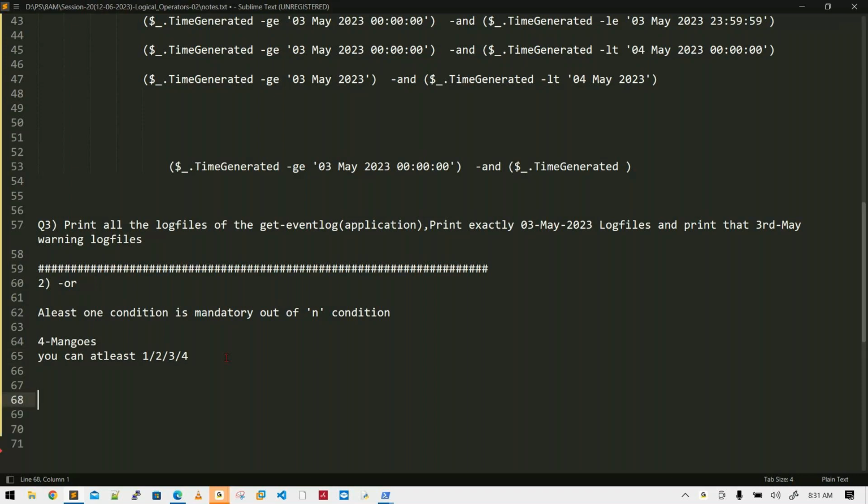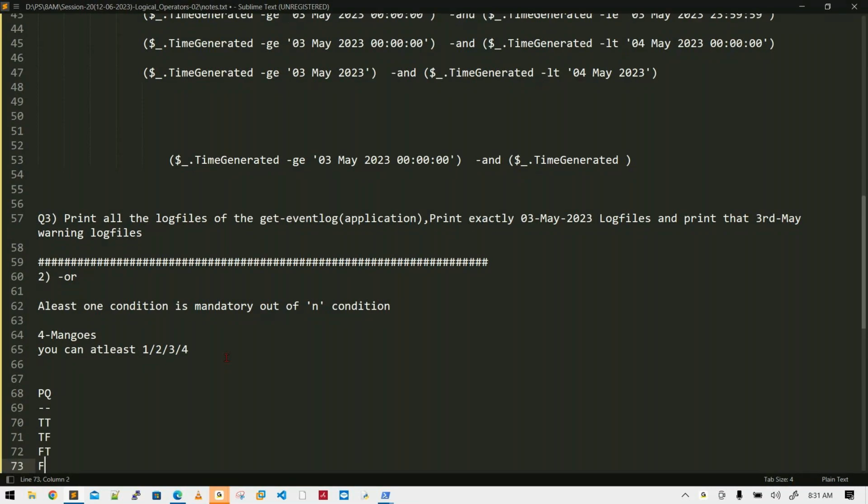For example, if you take the truth table, P and Q are two conditions. The possible answers are four. At least one T is required. Minimum one, maximum two conditions. One T is there in the result.